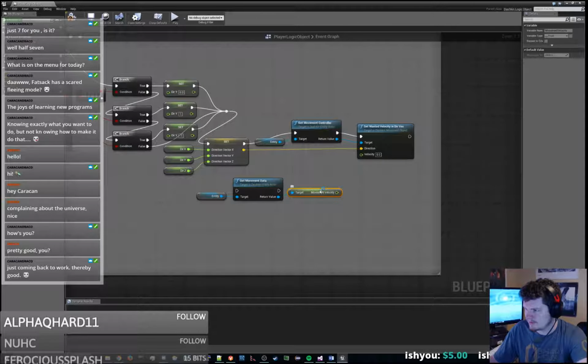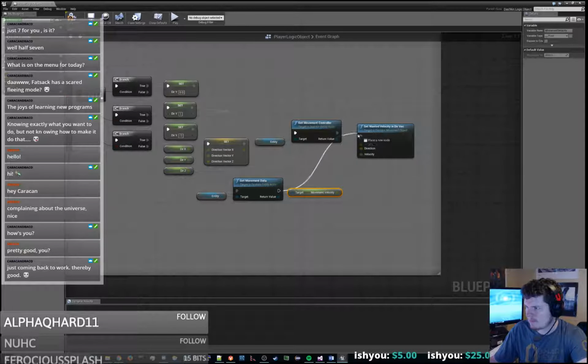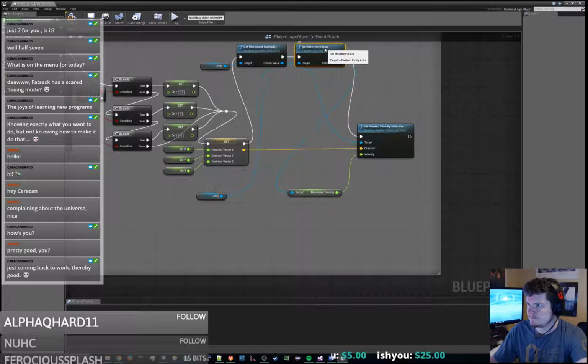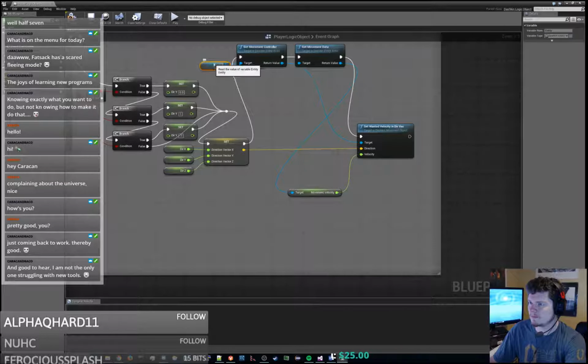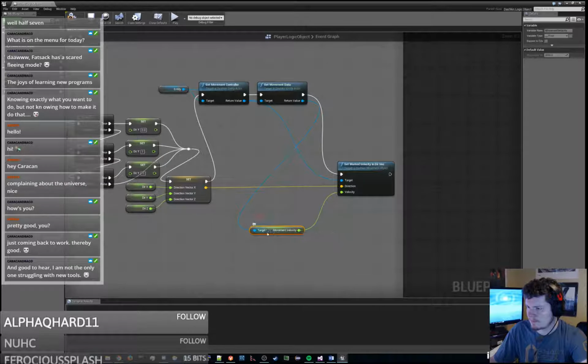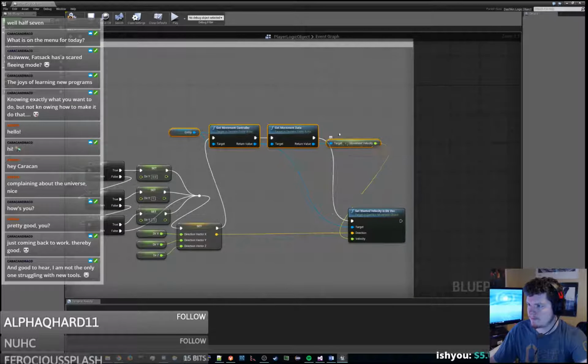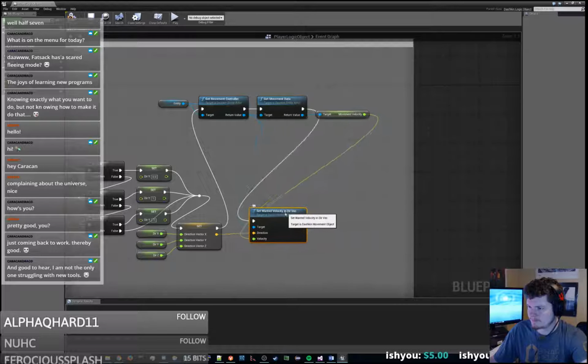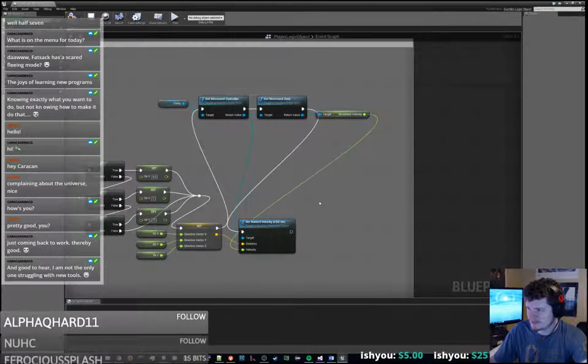So let's get movement velocity and plug it in here. Yeah, because that doesn't look awful.